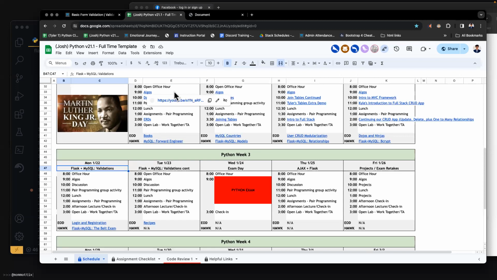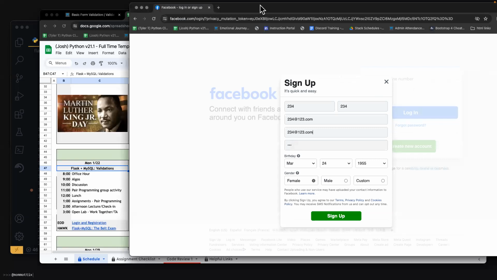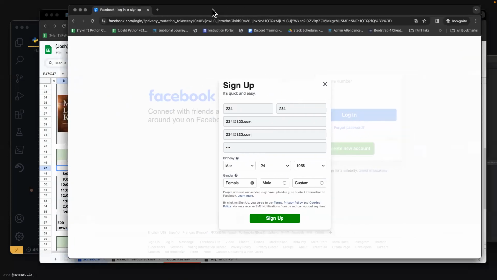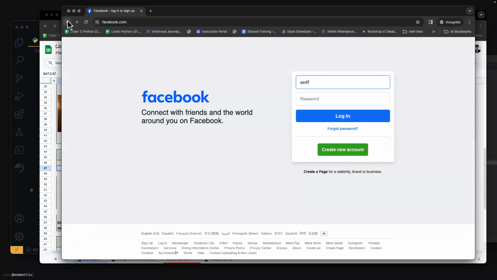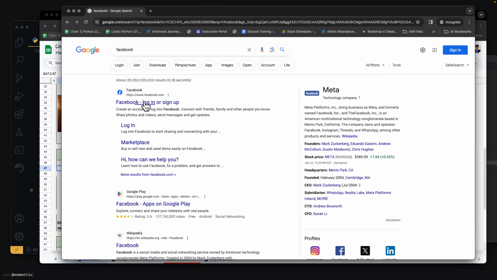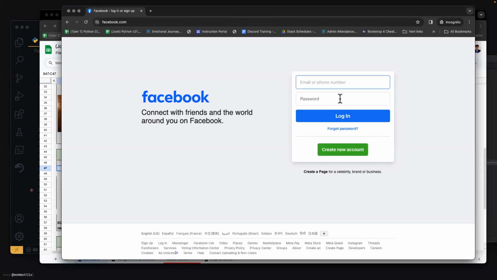All right, let me give us a practical example here. Here I am in Facebook's homepage. All right, I'm in the incognito mode, so I'm here at a fresh login as if I were visiting for the first time. So I go here and I want to create a new account. I haven't created this yet, but let's just see. Maybe I could hack into someone else's account, just maybe just by chance.